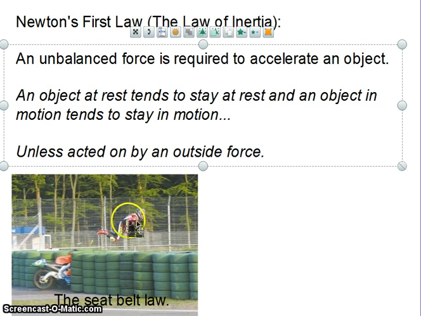So, how this applies to seatbelts is, you can see what's the result of Newton's first law. This rider was on the motorcycle. The motorcycle crashed into the barrier made of tires. The motorcycle had a force acted on it, so the motorcycle was brought from being in motion to rest. The motorcycle was accelerated, but since the rider didn't hit the barrier, the rider continues on in the same motion. So he's thrown from the motorcycle.